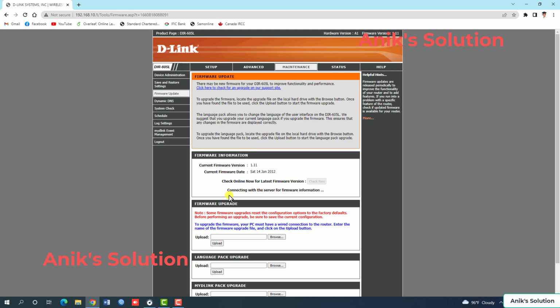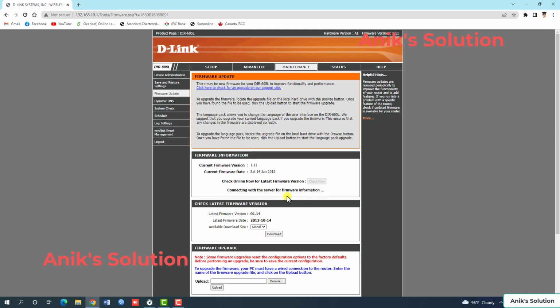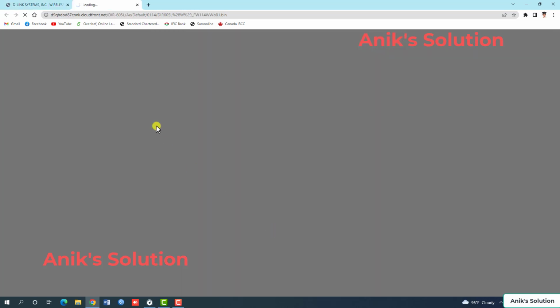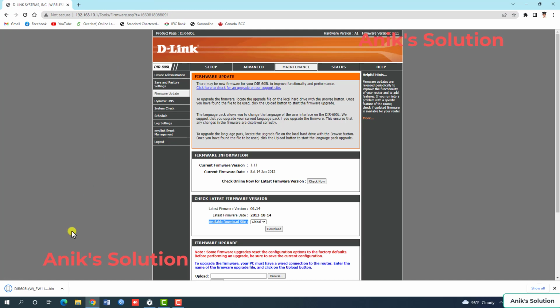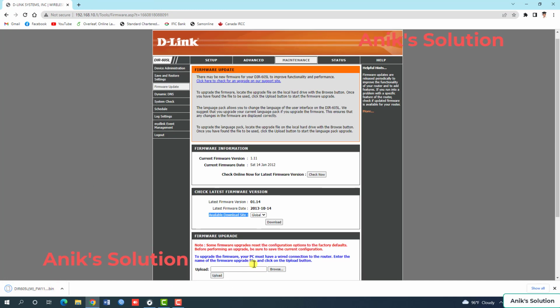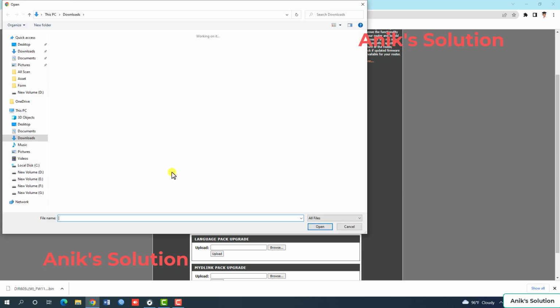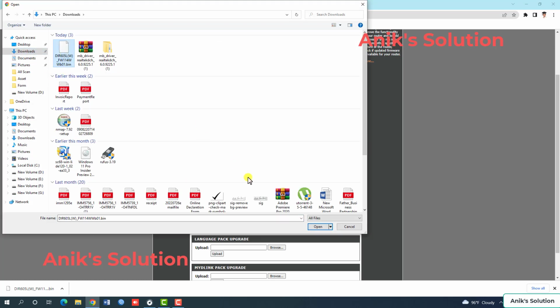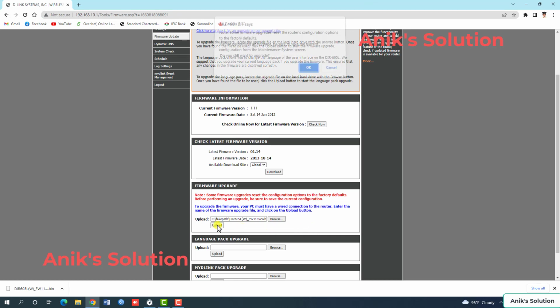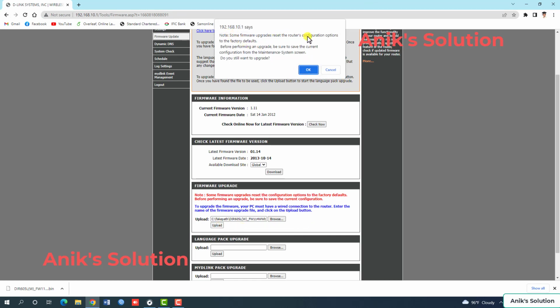After finishing this update, our router is rebooted. The router has already rebooted. Reboot started, and the internet connection shows an error because my PC has no internet while my router is restarting. Then it came to the router page, and here I type my username Onik and my password. And here it shows the IP address, and my firmware version is 1.14. Our firmware version is up to date.